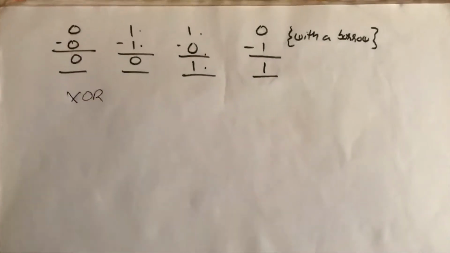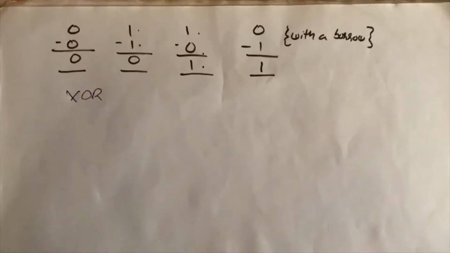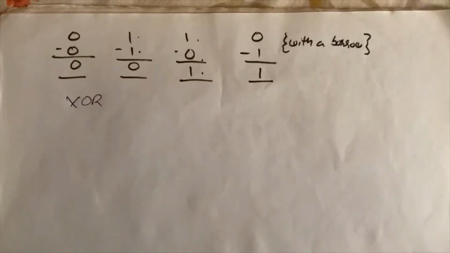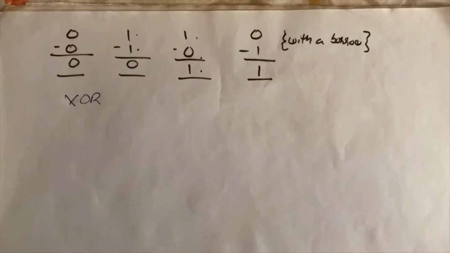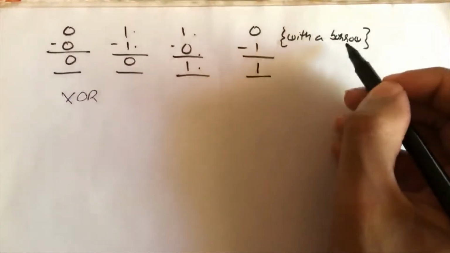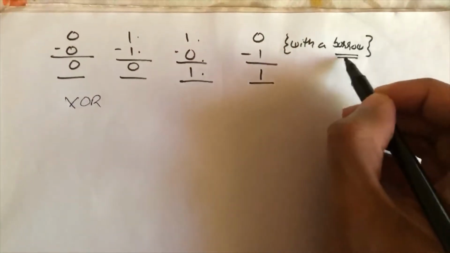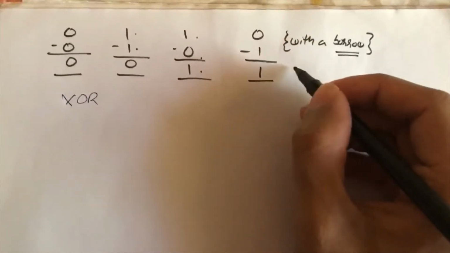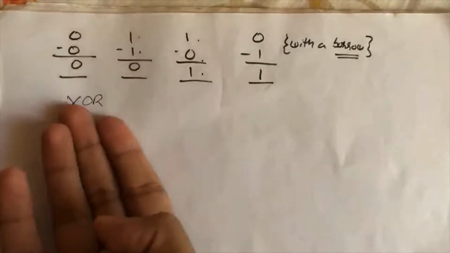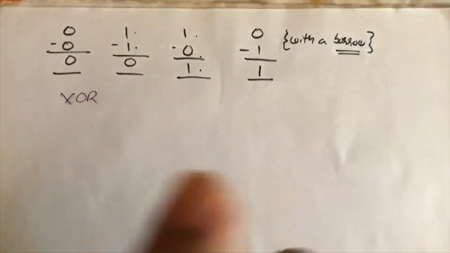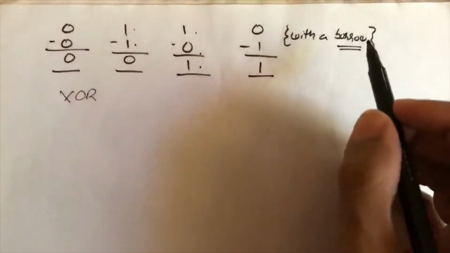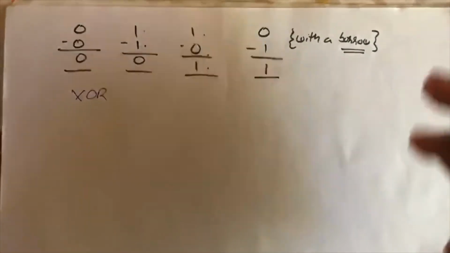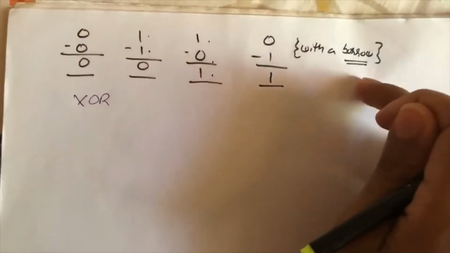Now this is the same thing with addition also. In addition and subtraction, both of them we use XOR. But the difference comes when we take into consideration the borrow. In addition, we did the same thing, XOR, but took into consideration the carry. But here what we need to take into consideration is the borrow. So the next aim is how to find the borrow.